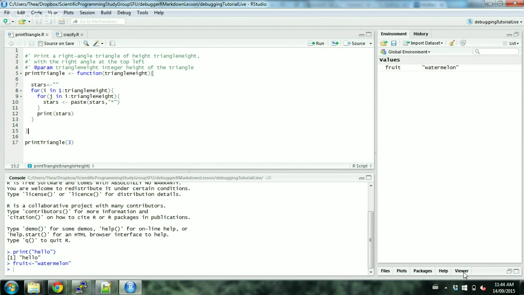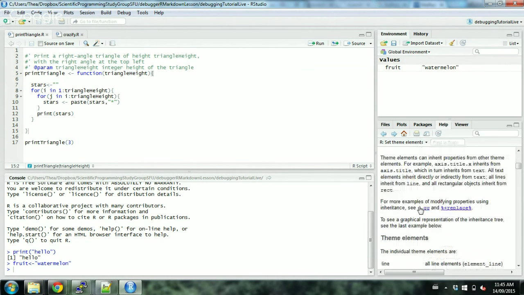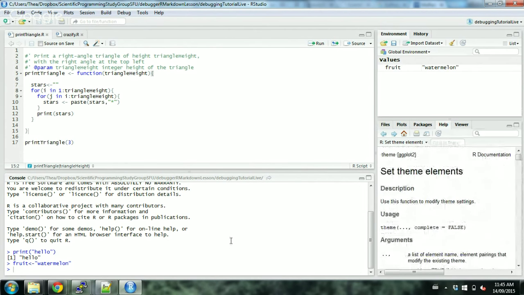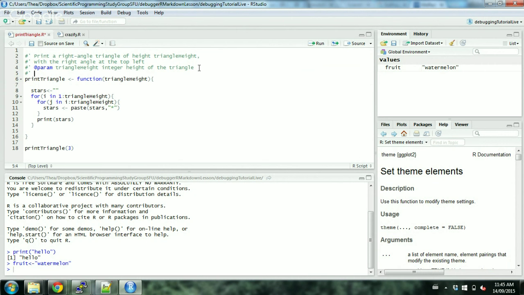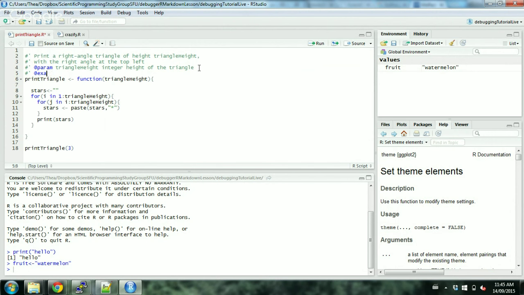So for example, if we were to look at this, where I have ggplot open right now, anyway, this is a hard example, but these headings will be derived from these special words. And so along with at param, if you type in at, you'll see a bunch of things come up. So you could have different names. One nice one is example. So you could put example, and then we could say print triangle and then free. An example how to use the program. I really like having those as a user.